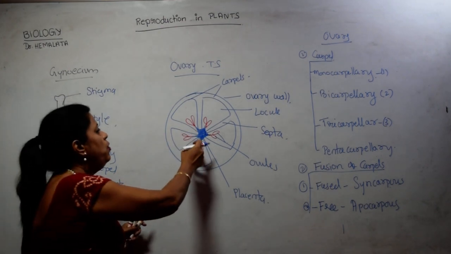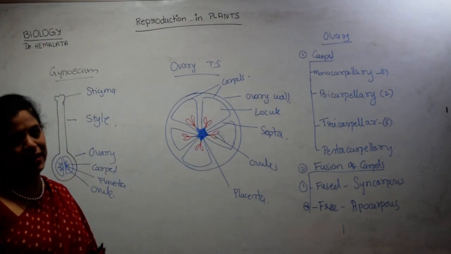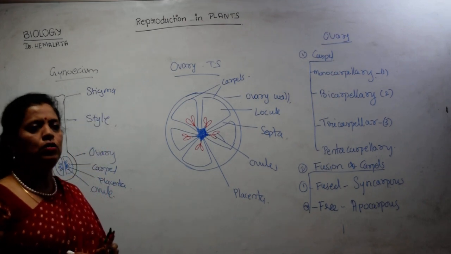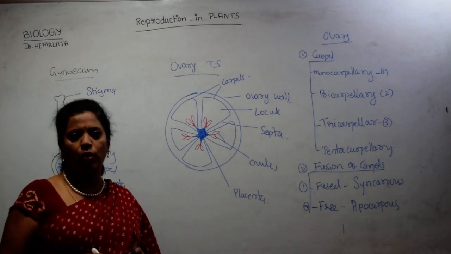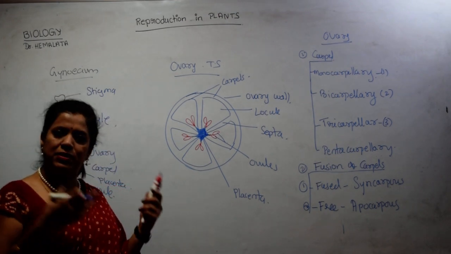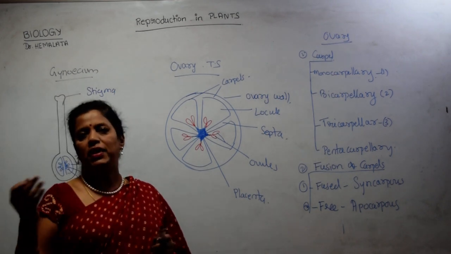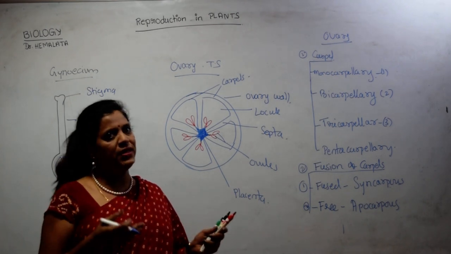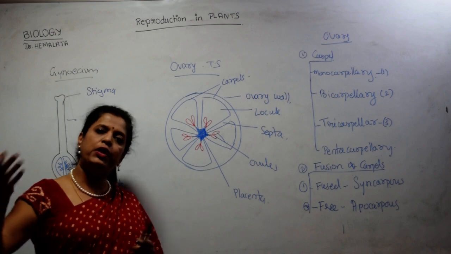Then the ovules are arranged. You can see here they are on the axis, axile placentation. You have learnt already in first PUC about the placentation. So I will not go into the details of placentation, although it is little mentioned in your book. Just understand whatever you have discussed already in first year, the same thing it is. The placentation is marginal or axile or parietal or free central, right? Or basal placentation. These are the placentations which you have learnt already.